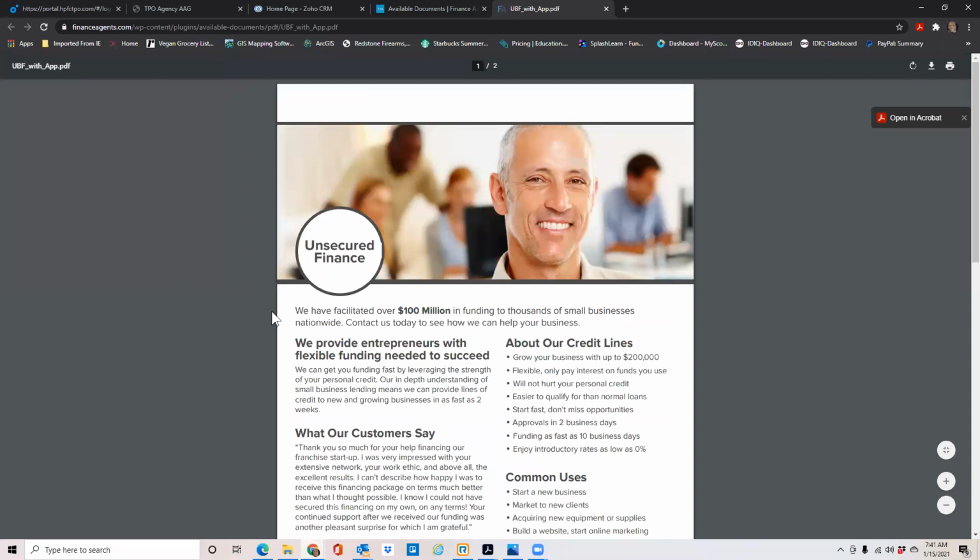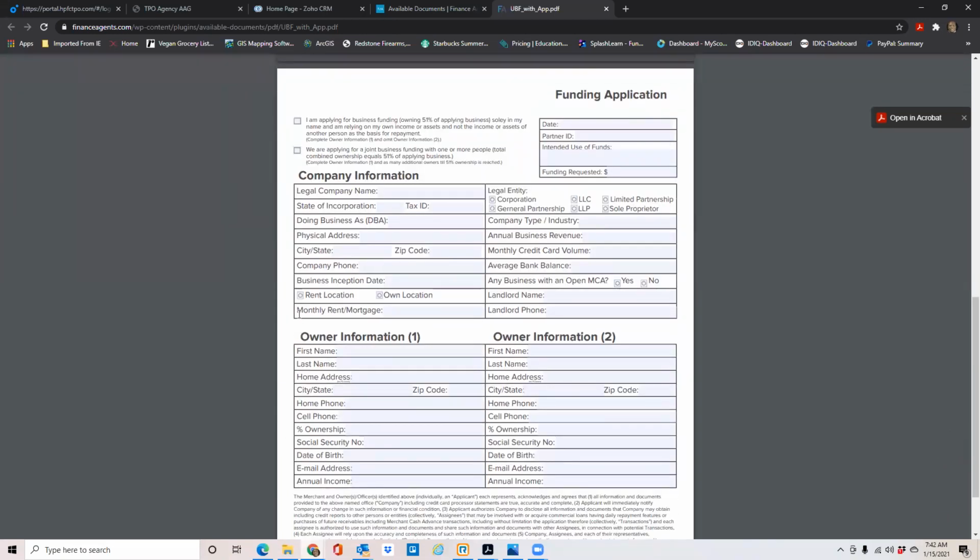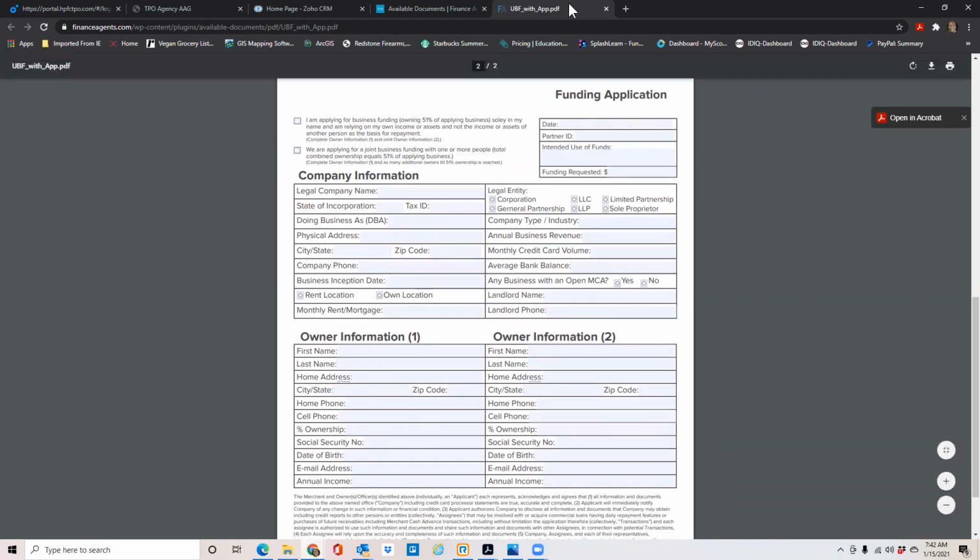And you see it's the same flyer we've just previously opened, but now scroll down to the next page. Aha, it has the application actually attached to it. And this is a fillable application. So you can fill it out right there online. So if you're working with a client and you want to get them pre-qualified for any of our 125% buy, fix, and flip loans, or any of the products that we have, you can get them pre-qualified simply by going right through this application.